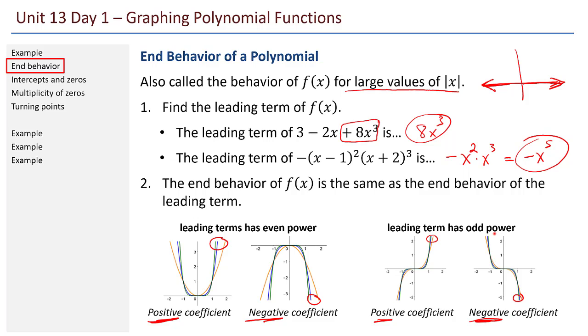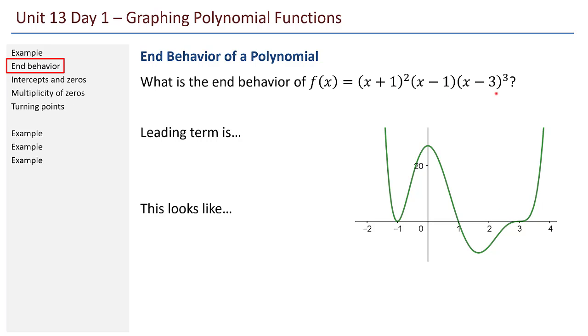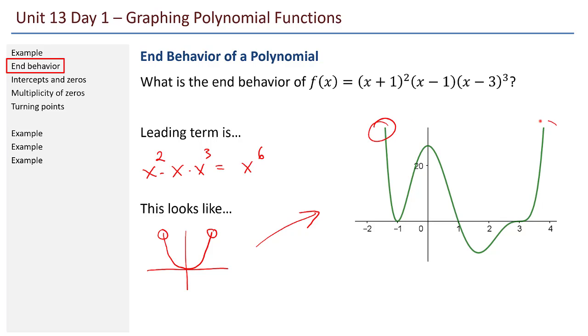Let's do a little bit more on this, just another example. What is the end behavior of this function? Now, I see the graph of it, but let's determine without having to look at the graph. Well, the leading term, okay, there's a coefficient of 1 out in front, so I don't need to bother with that. When I expand x plus 1 squared, I get x squared. When I expand, oh, I don't have to expand, x minus 1, I just get x. And when I expand x minus 3 cubed, I'll end up with an x cubed in there. So that's x to the 6. That is my leading term. And as a graph, x to the 6 looks like that. So it's up on the left and up on the right. And you can see that general behavior on the main graph. It's up on the left and up on the right.